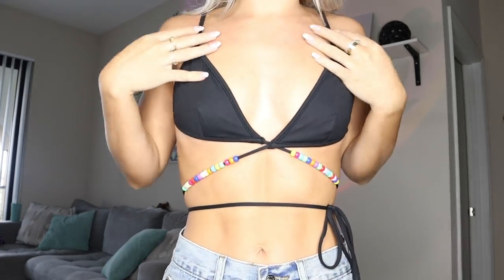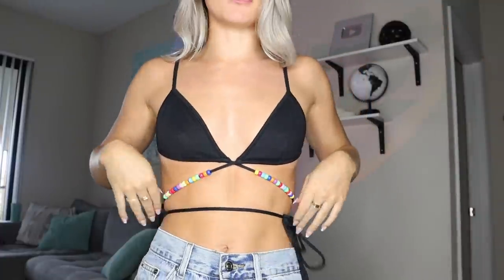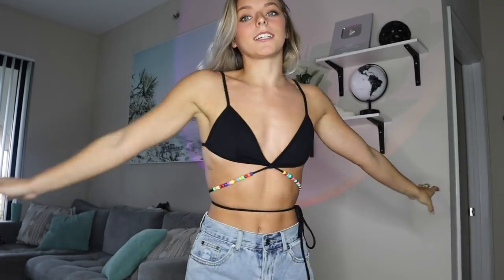Next up we have this top — I already have a pair of black flowy pants I'd wear with this, but they also have matching set pants with little beads, which is so cute. I love the little added detail of beads on just a basic black crop top. You can tie this a million different ways — this is just how I did it, but tying it in the back would probably look better. I just love when basics have an added little detail to spice up the outfit.